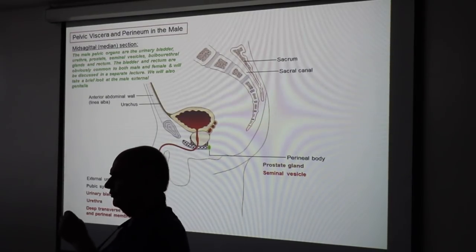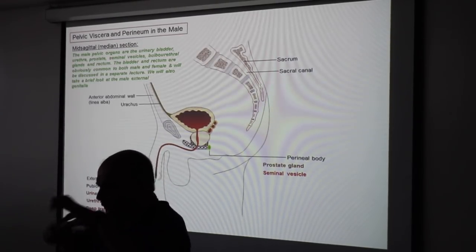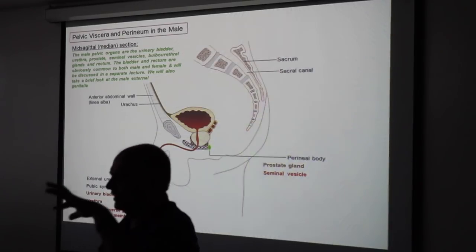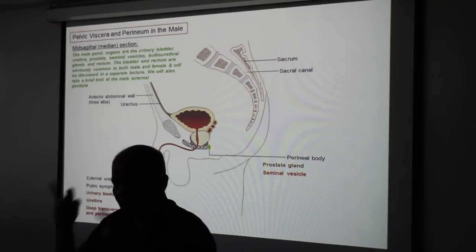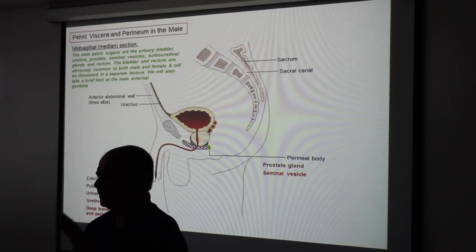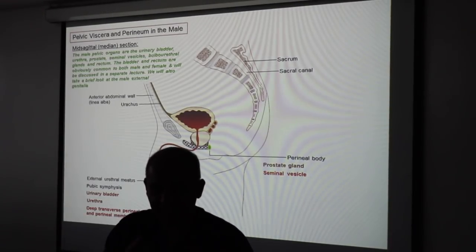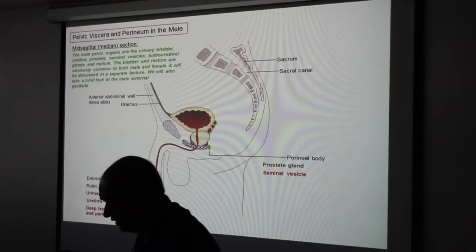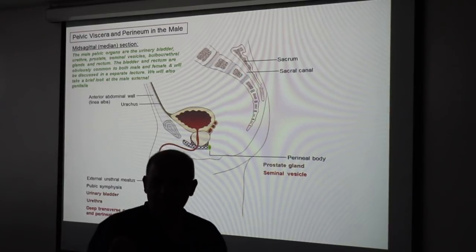So at that time, your detrusor contracts, and there is a push onto the contents of the bladder. At the same time, this external sphincter, which is in your control, which is voluntary, which is skeletal muscle, opens up. Once it opens up, we pass urine out. Make sense? So the external urethral sphincter is voluntary, is in your control, and is innervated by the pudendal nerve. The pudendal nerve, you remember I was talking about this in the morning, is the one coming from the lower segment of the spinal cord through its spinal nerves.